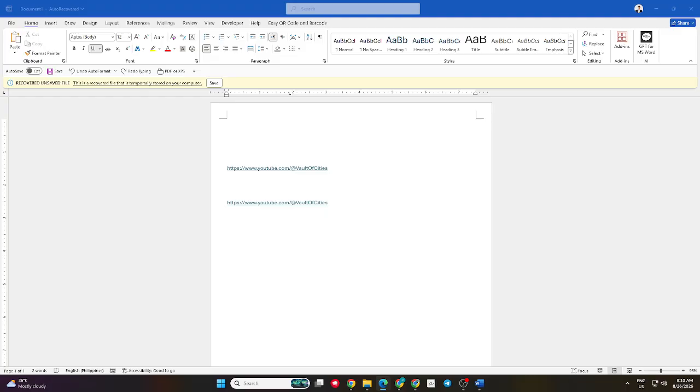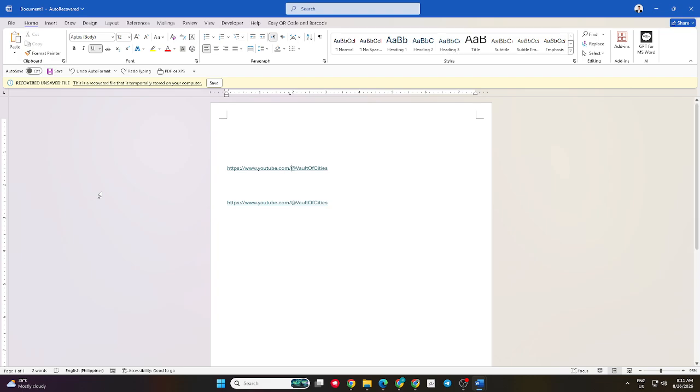Fortunately, there's a simple way to fix this by inserting a special character called a zero-width optional break. This character doesn't add visible space or change the appearance of your hyperlink. Instead, it tells Word that the hyperlink can be separated at that specific location if necessary, allowing the link to wrap more naturally across multiple lines. There are two methods you can use to insert this character. If the first method doesn't work on your computer, you can use the second method instead.